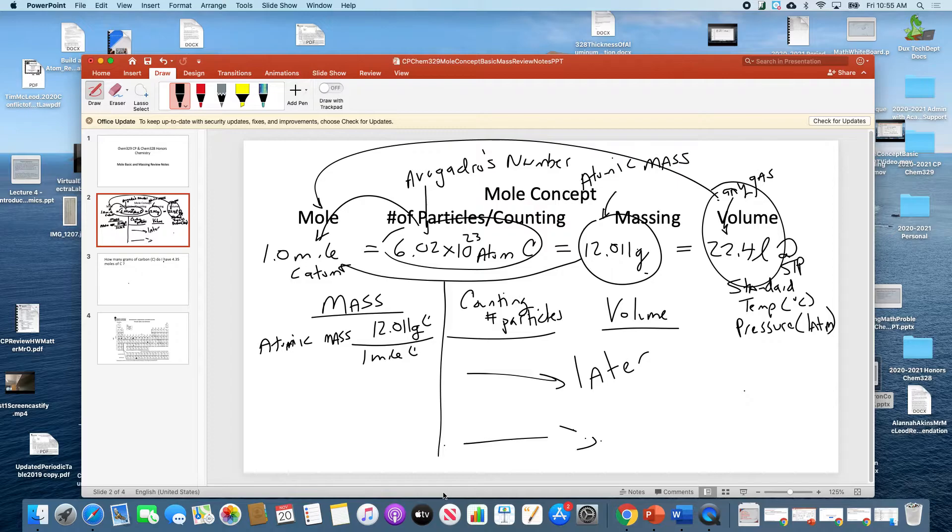For first-year chemists, they try to be easier on you, so therefore, what they do is they make it simpler by saying, round to the whole number. So the 12.011 grams per one mole becomes 12 grams of carbon to one mole of carbon. Got to make sure that it's a conversion factor. The atomic mass is actually a mass per one mole. And the only exception is chlorine, which is 35.5 grams of chlorine for one mole. Again, we'll deal with counting and voluming in a different lesson.